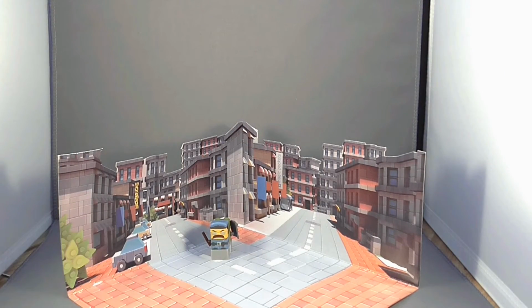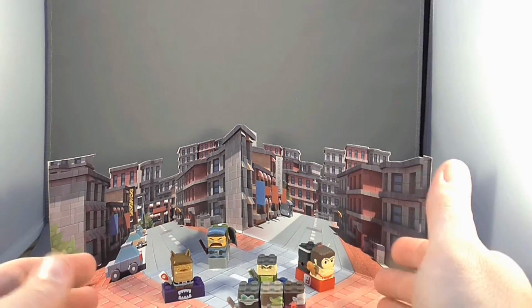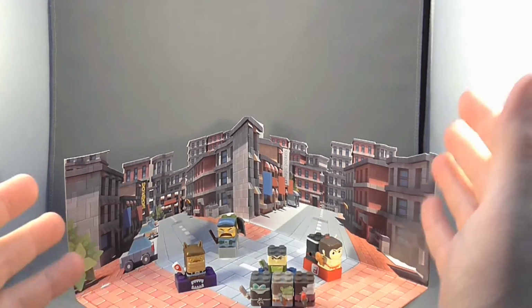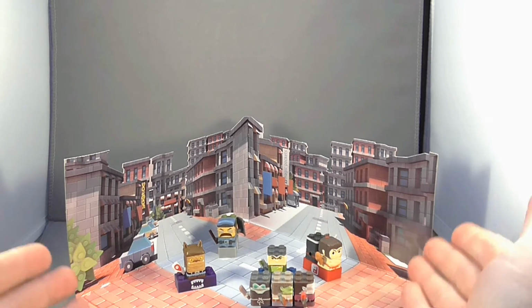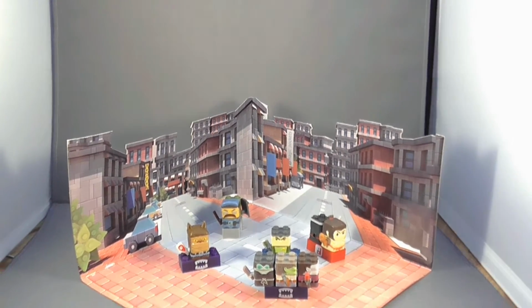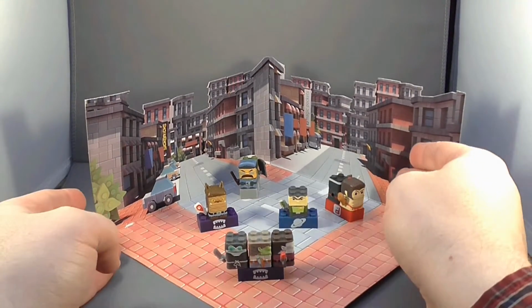So you can build your own scenes, which adds to the fact that if you want to buy these and think of them as toys, this is perfect for it. This is perfect for putting together your toy scenarios and also putting them on display. We'll adjust this a little bit here, so your different figures can go on display.